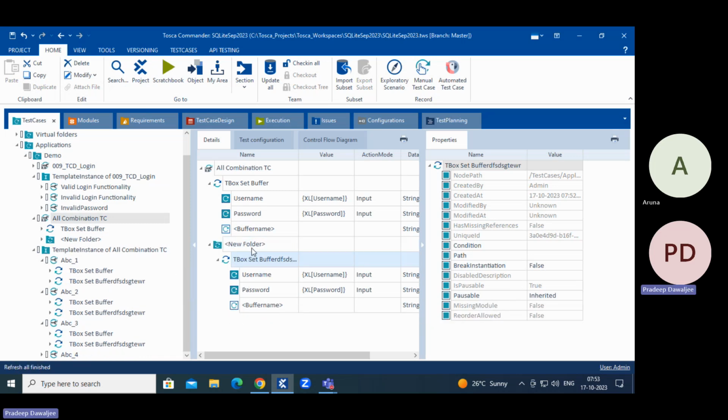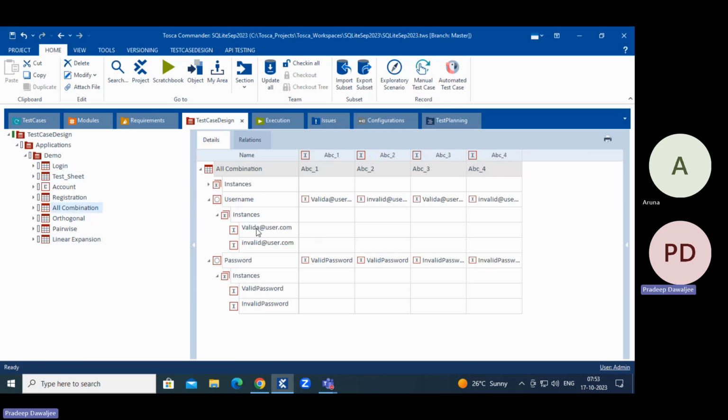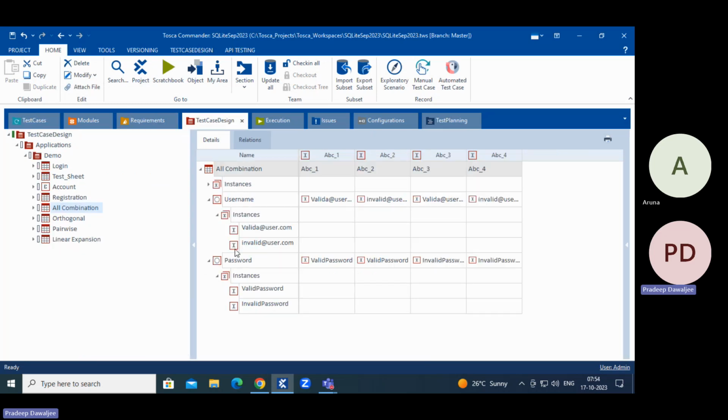So if you have this in a folder, we can write some conditions here as well. Based on the values, if both the username and the password are valid, or another identifier, let's say, what could be the other value?